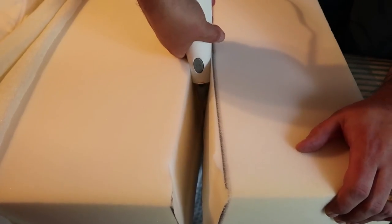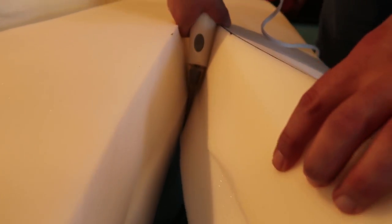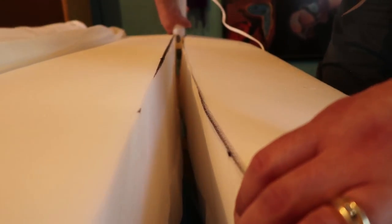Some people recommend you compress the foam before you cut it, but my experience with cutting memory foam with scissors, just playing around at work, is that if you compress it, then when it re-expands, it's not in the shape you wanted it to be. Yeah, nice job. It's really good and straight.